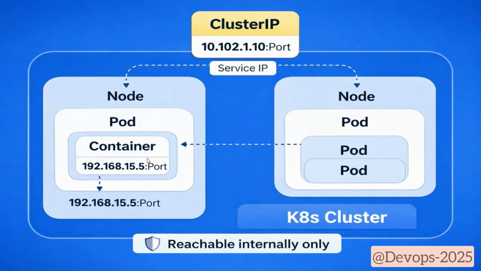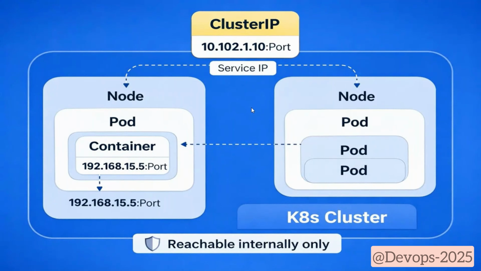Okay. And then let's see when we use ClusterIP. ClusterIP is used mainly when one microservice wants to communicate with another microservice inside the same cluster. For example, front end talking to the application layer, application layer talking to backend, or backend talking to the database. No external user is involved here. That is where ClusterIP fits perfectly.